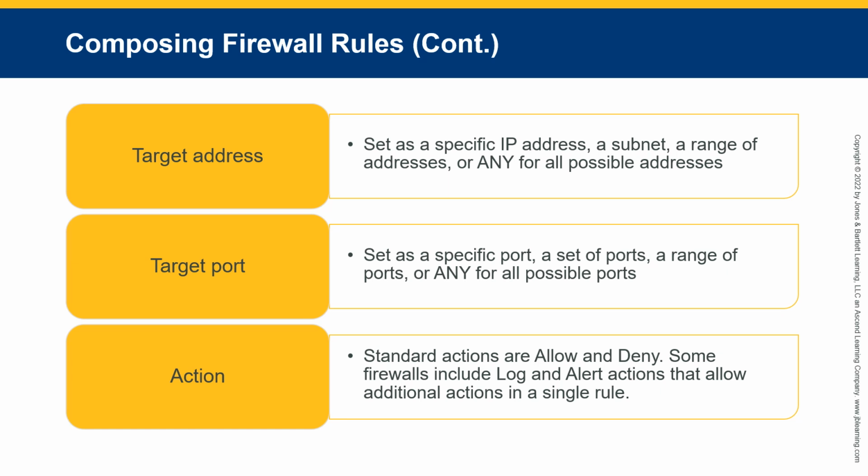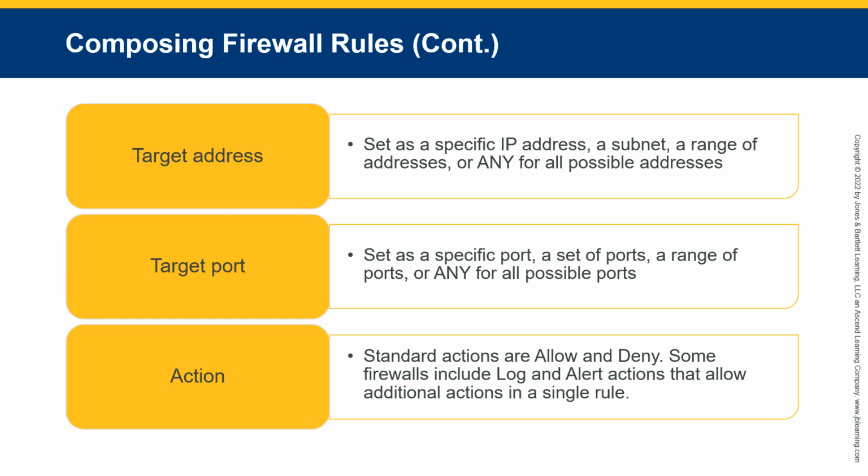All right, next in your rule you're going to create your target address. So where are we going to head to? What is our destination? This is usually an IP address of how we're going to get from that source to that target or destination address. Again, it could be any IP address, it could be a subnet, it could be a range of subnets. It could be ANY for any and all addresses on the internet or on the internal network or wherever you want, if you don't care about filtering anything on that.